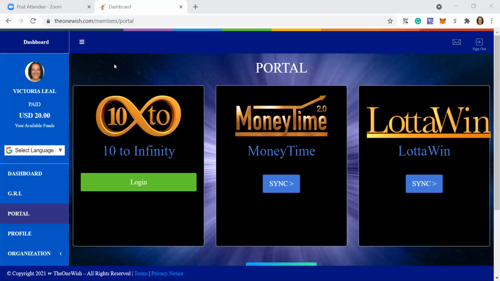JC, if they're needing a link, would you suggest they send an email to 10 to Infinity support, or how would they? A lot of people contact me personally on Facebook in Messenger, and that's no problem whatsoever. And at the bottom of the page there's a support link that could be used.